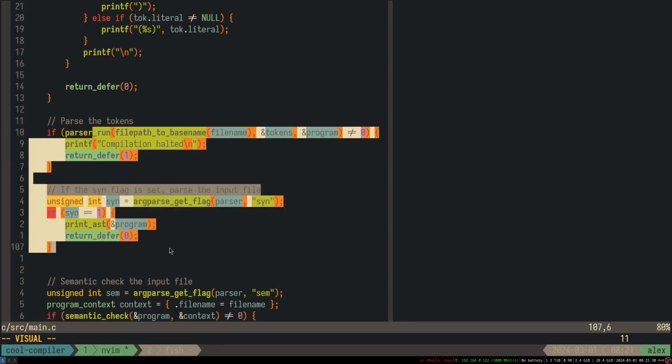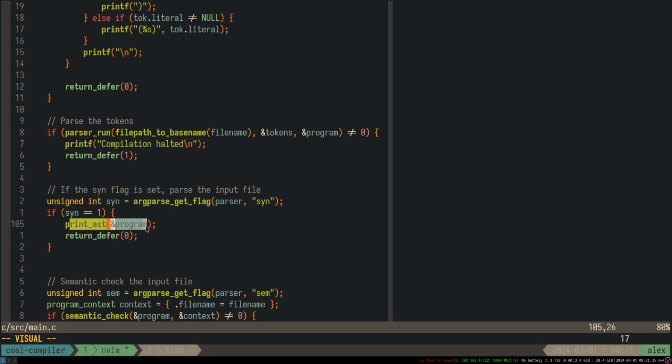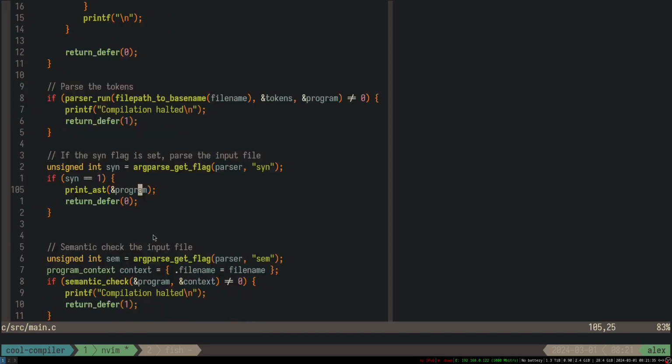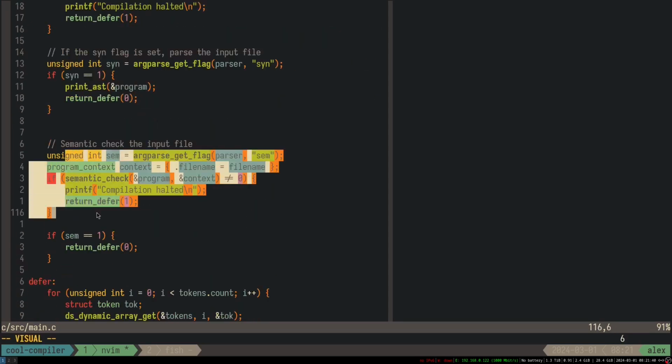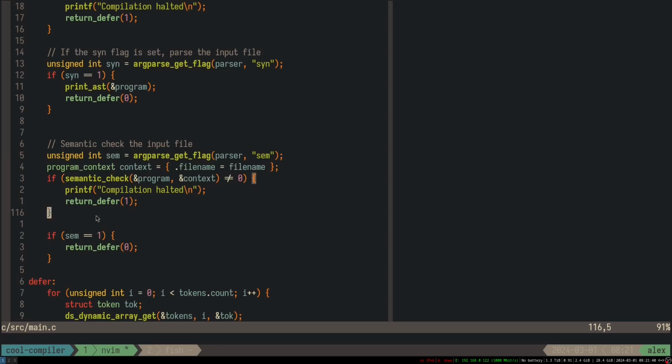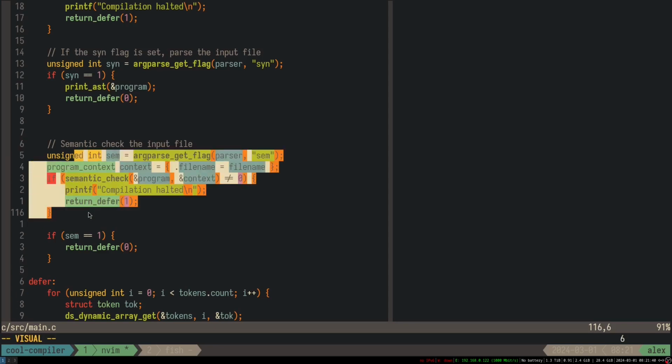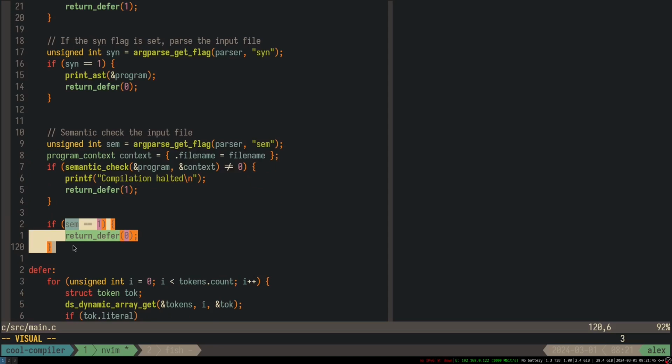If it doesn't fail, then it exits. Then for semantic, it does semantic analysis. If it fails, it exits. But if you want to stop at semantic step, it just stops here. Perfect. So that's how we should do it.